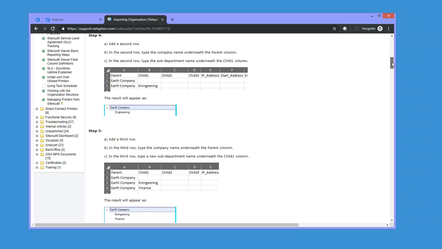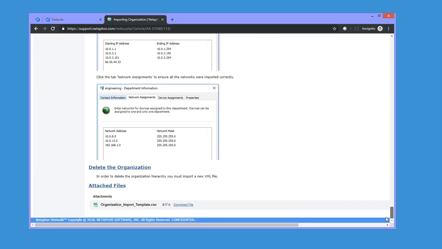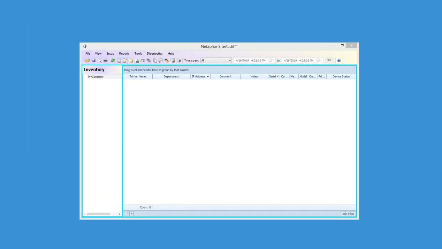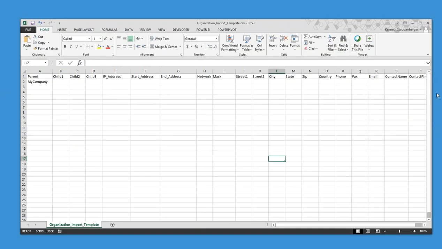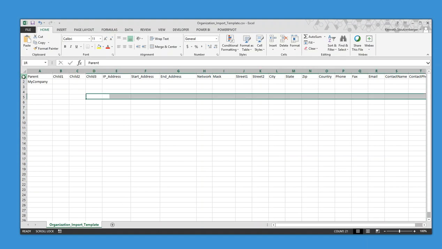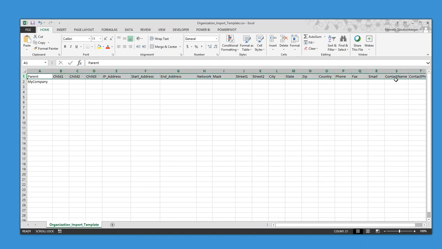Today we're going to be talking about the discovery import, and in a subsequent video I'll show you how to import your whole organization. So if you scroll to the bottom of this article, there is a file to download. It's called Organization Import Template. Just go ahead and download that. And what that looks like is this. Basically, row 1 has a bunch of column headings. Do not change any of these. These are required to be in the exact format that we have here.